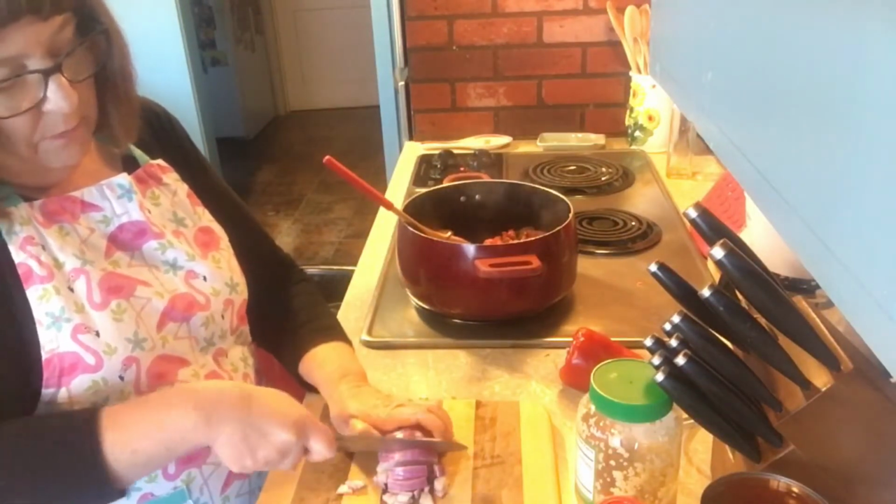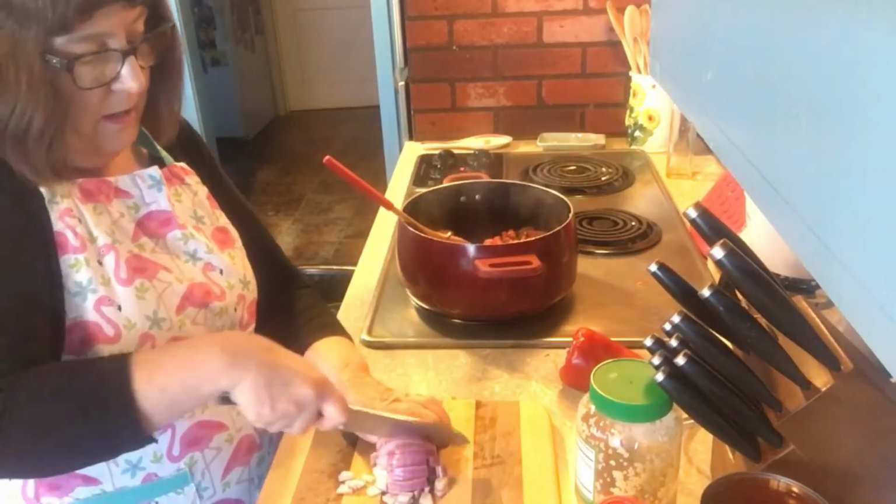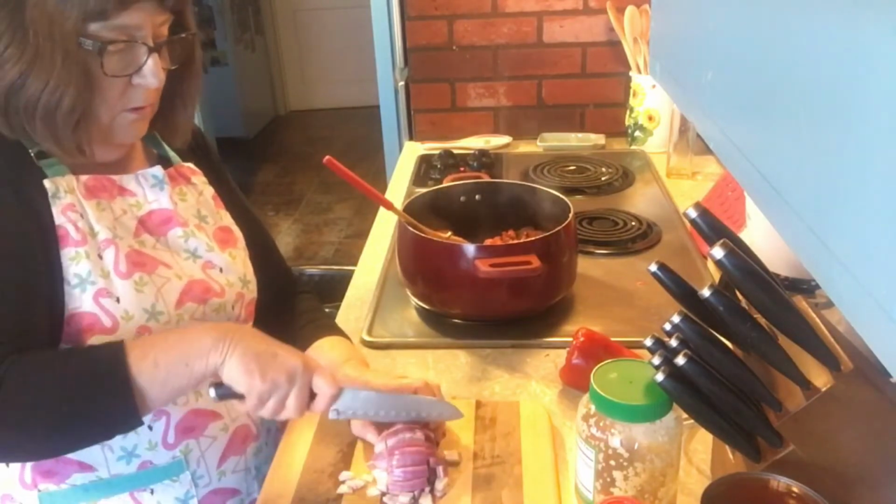Tomorrow is grocery shopping day for me, and I'm out of onions now, so it's a good thing I'm going to the grocery store.